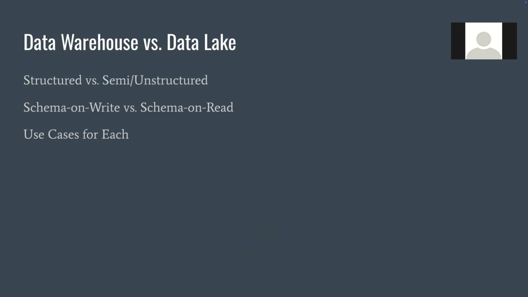So I talked about schema on write and schema on read briefly. And I said data warehouse follows schema on write and data lakes follow schema on read. So schema on write basically happens when data is modeled and conformed before loading into the data warehouse. And schema on read is data is stored in its raw form, and schemas are applied when queries are run.